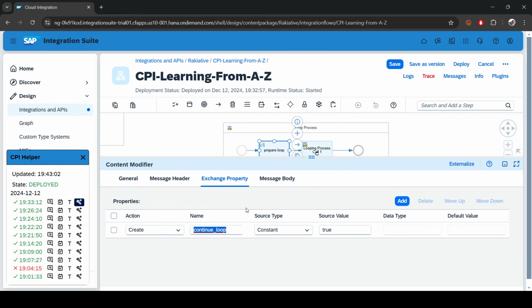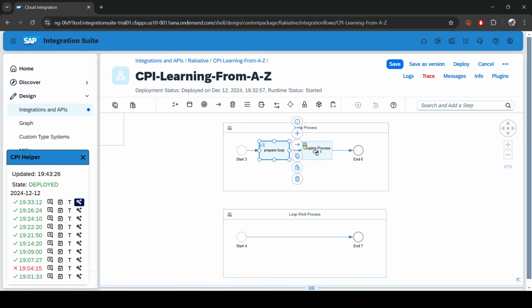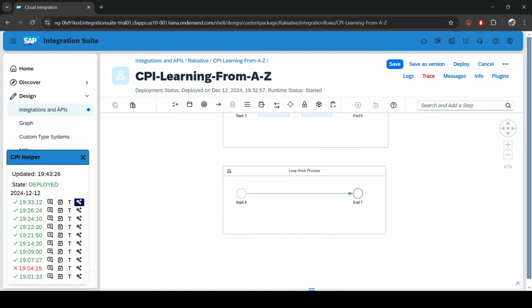One more catch I missed to share, I will cover it again, but whenever you want to transfer data, or use any particular variables within multiple processes, you should make sure you create a property in exchange property, the type should be constant, and set the value, because these are like static variables, static data, which you want to use as it is. All right, you can change these data by the way.